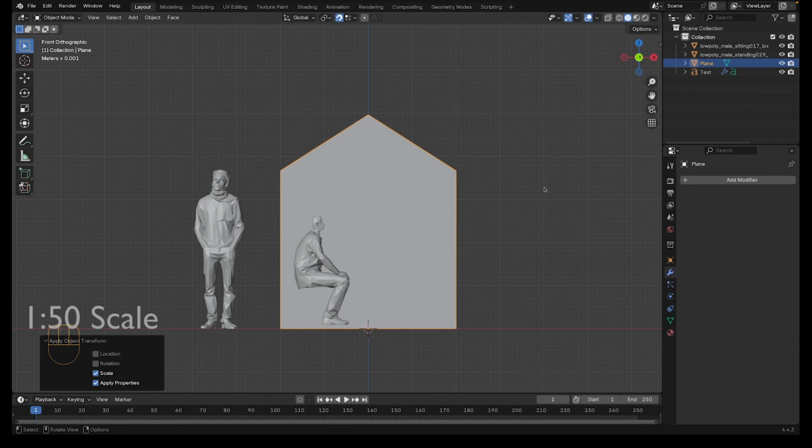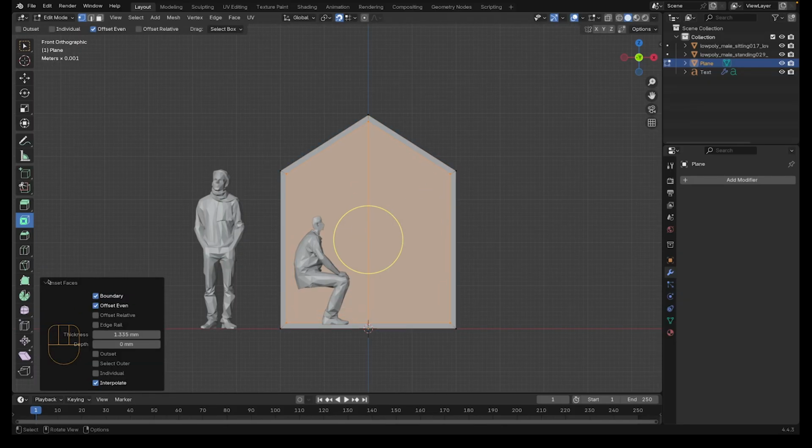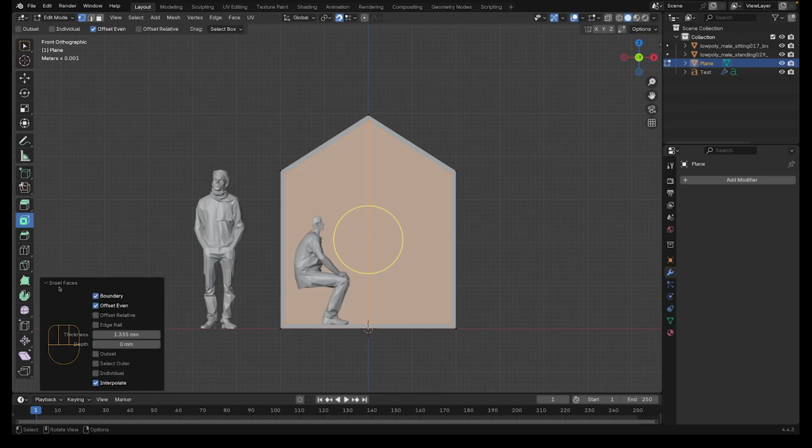I am now inside of edit mode, going to select everything by pressing A, and I'm going to inset. There's a tool here, Inset Faces. So this is my Inset Faces, and you can see I'm using the tool to inset the faces by eye. But before we click anything else after doing an inset, we have some extra options that appear down here. Now, it might look more like this on your screen, but if you open that up, you can see that we can put in a specific dimension.